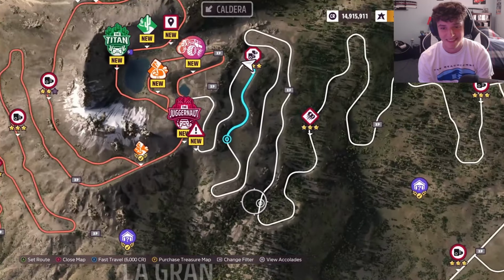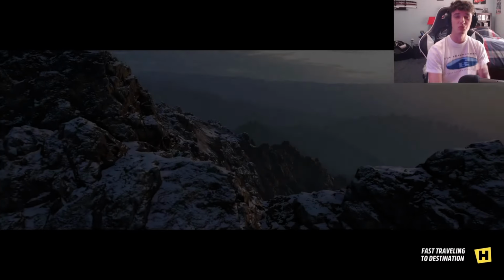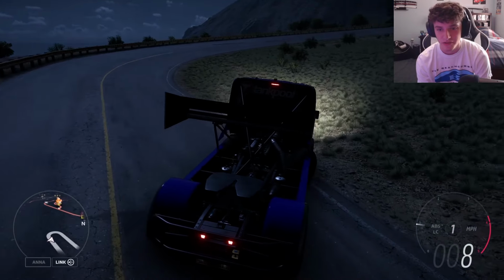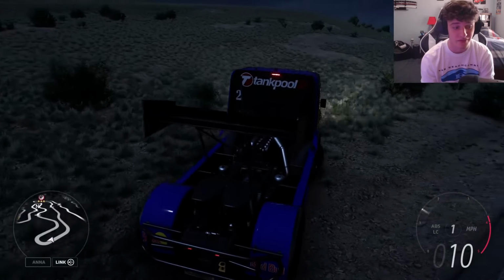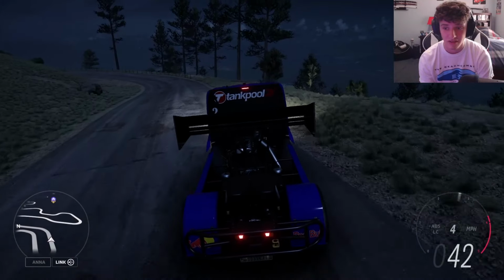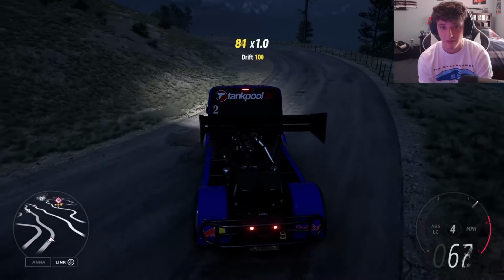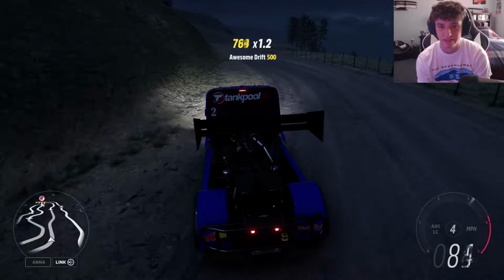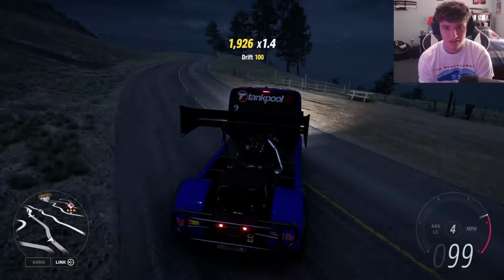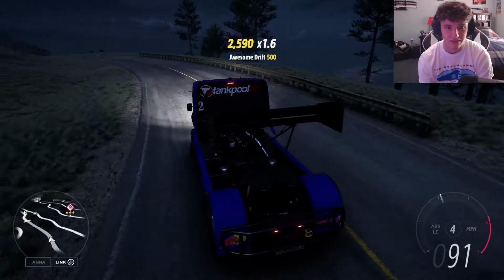So now, only thing left to do is attempt 1,000,000 points on the downhill. Let's see if we can do it first try. On the 4 mile long drift zone. First, we gotta turn around. I'm gonna have to really lock in for this run. I might not be giving that much commentary during the run. I'm not gonna lie, boys, because this handles a little bit different, or a lot different than any other drift car in the game. It's definitely a lot different.